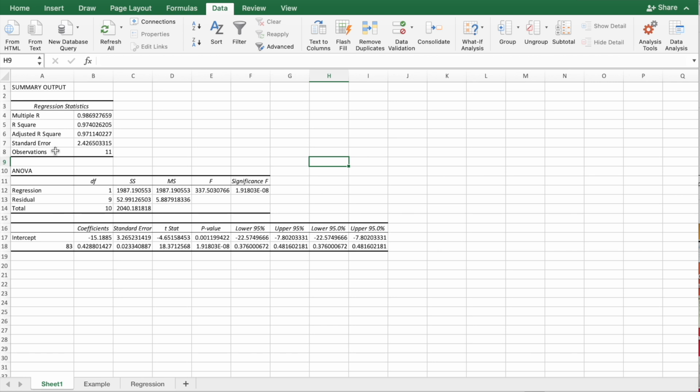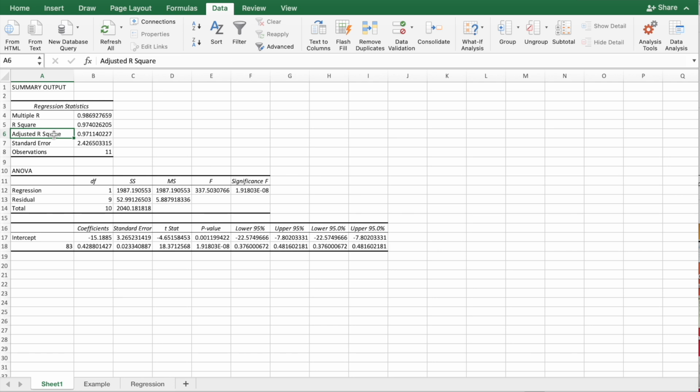Second, R square. It is the coefficient of determination, which is used as an indicator of the goodness of fit. It shows how many points fall on the regression line. In our example, R square is 0.97, which is fairly good. It means that 97% of our values fit the regression analysis model. In other words, 97% of the dependent variable or Y values are explained by the independent variable. Generally, an R square of 95% or more is considered a good fit.